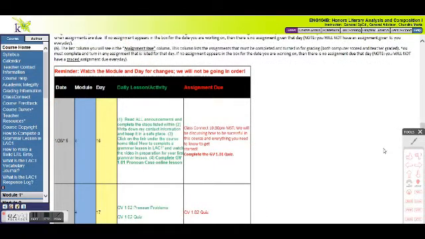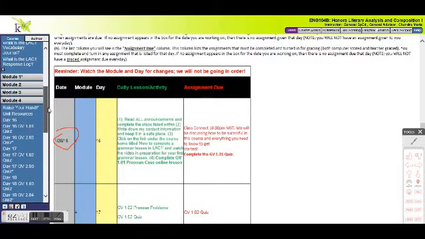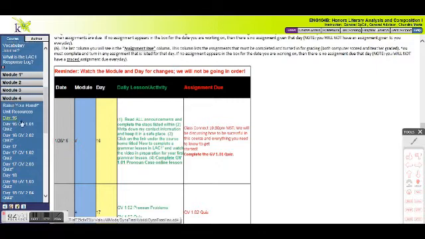So once you've located the date, for instance, today's date, next you will locate the module number. The module number will always correspond to the modules you see on the left-hand side in your navigation bar. So for instance, today you will begin working in module 4. Notice that our module numbers do not go in order. We will be moving around between modules and days, so make sure you're carefully using the weekly work schedule. So as you can see for today, your first day of school, you're going to begin in module 4. And then the day is day 16.